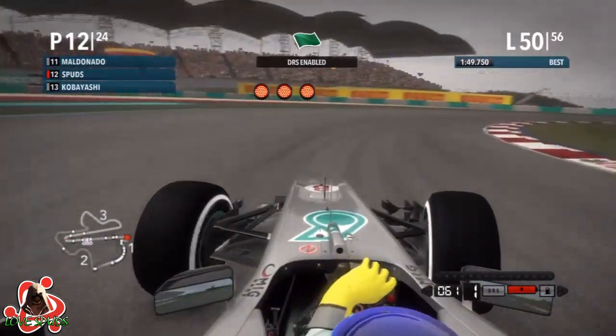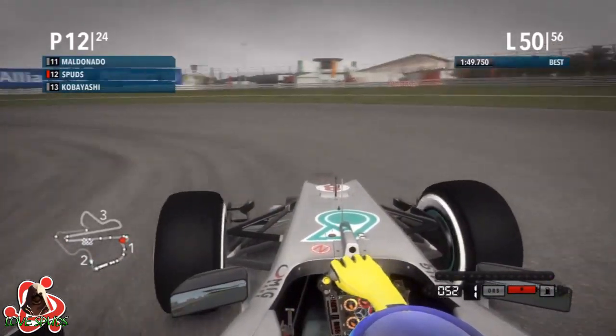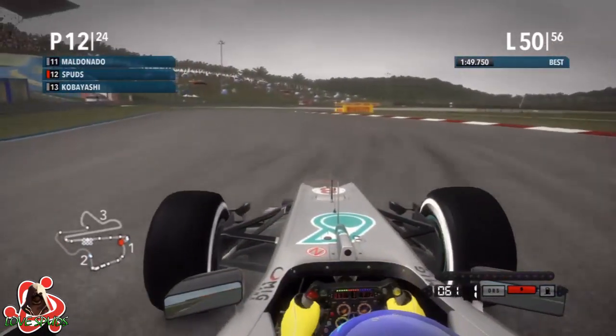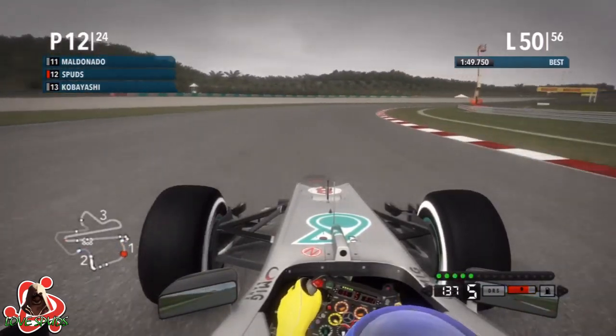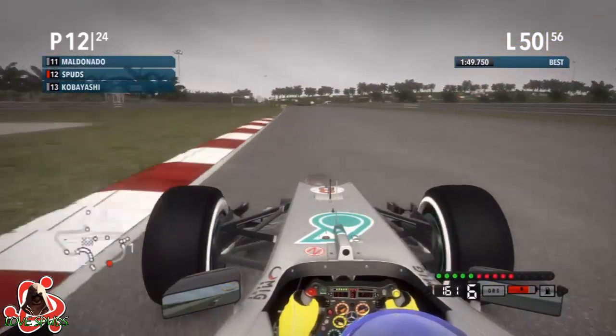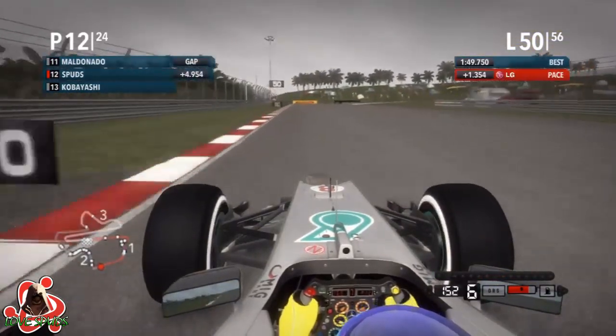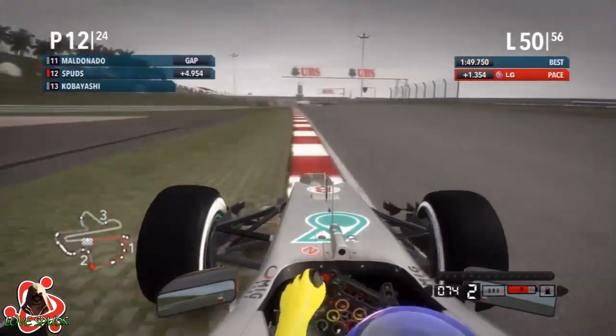So here we go with my marigolds on. Of course, these are the gloves of Nico Rosberg. So yeah, we need to catch Michael Schumacher before the end of the race on our set of newly fitted option tyres when he's on the prime tyre, or the worn prime tyre, shall I say.